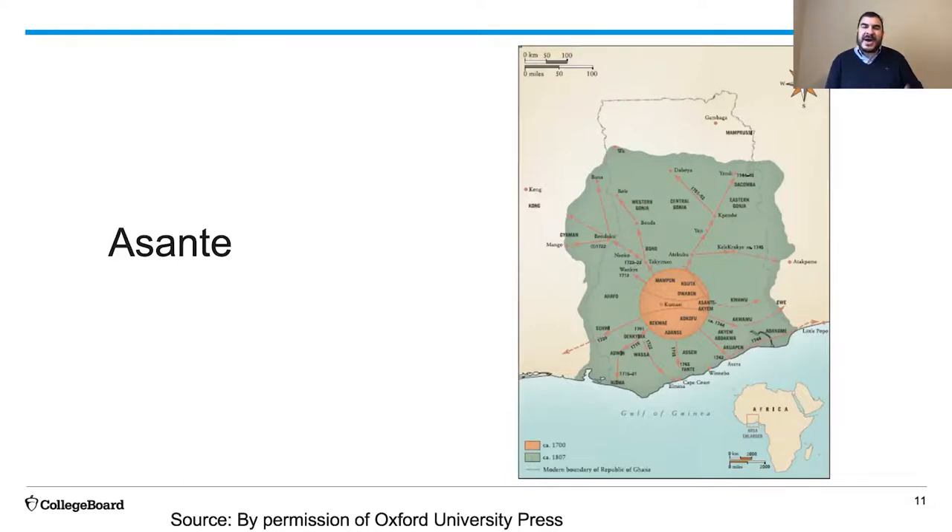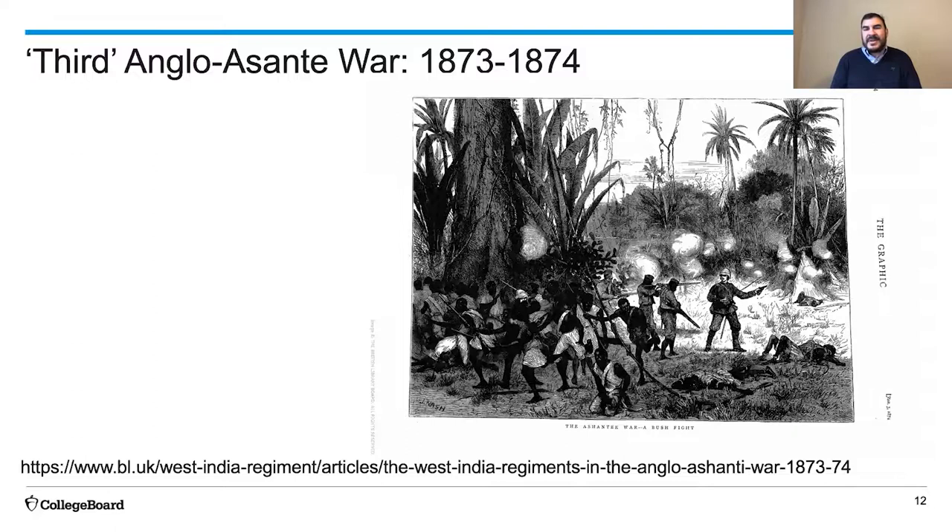So it's almost no surprise that in 1873, despite eight years earlier thinking they would pull out of the coast entirely, the British invaded this territory and began to push forward. The British troops were actually mostly Black troops, brought mainly from the Caribbean territories of the British Empire, with mainly white officers. They pushed northward in this war. While the Asante were relatively modern in their weaponry—they had muskets and were well armed—the British had the most modern rifles and even prototype machine guns, and they managed to use that industrial technology to win this war.